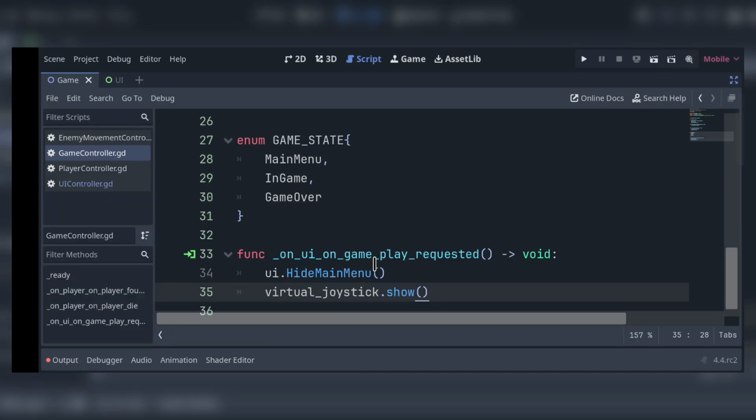So we have created the main menu, and we have given all the functionalities that we wanted for the main menu handling, including the button. In the next video we will see how we will be creating the functions for game over, and we will tie up with our main game controller. So see you in the next video.